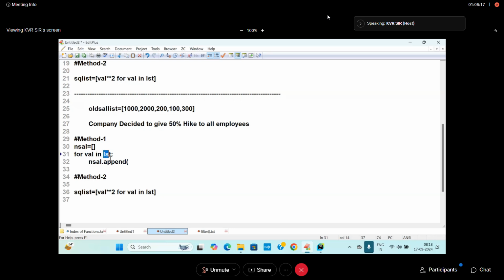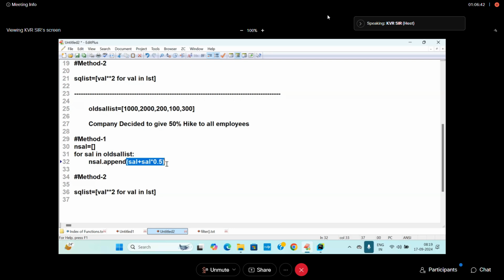Old salary list. I am going to take it as sal. What I will do, students? Sal plus sal into 0.5. 50% is 0.5, written like this.